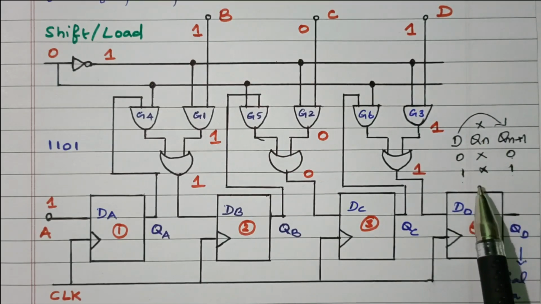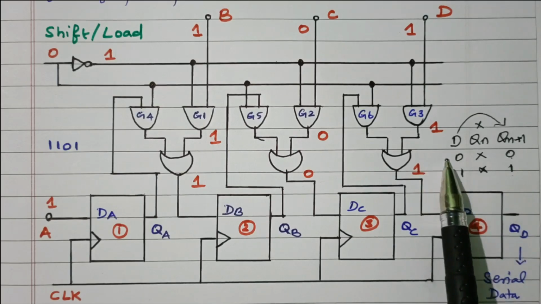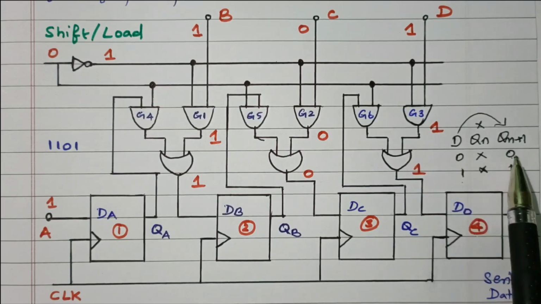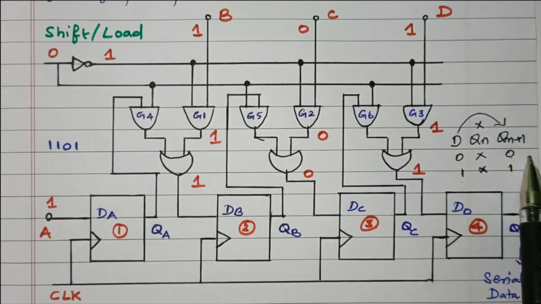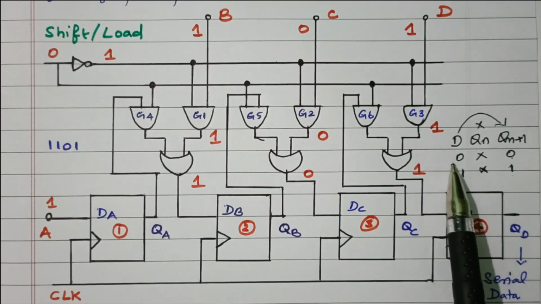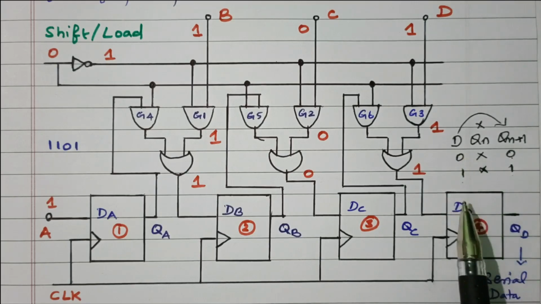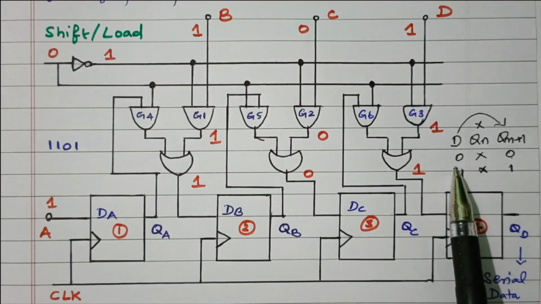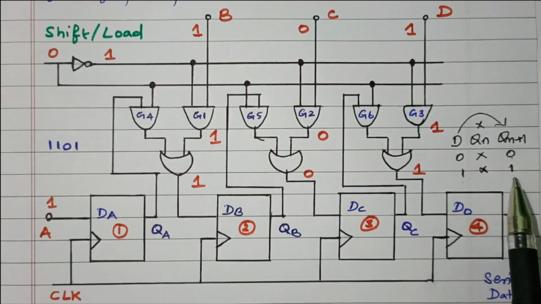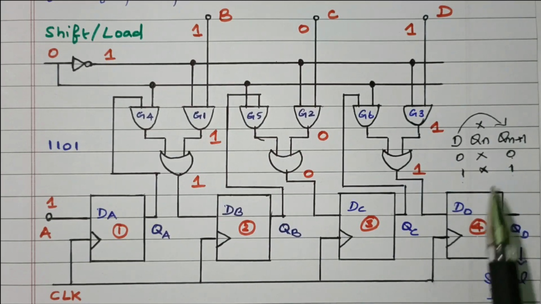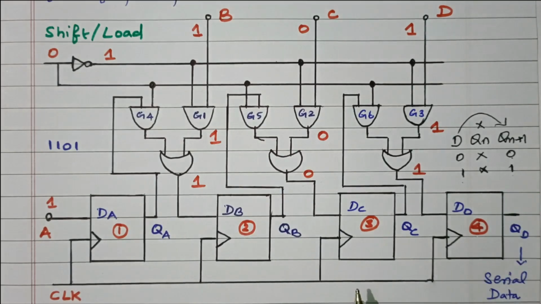So that is why we are using D flip-flops for building the register. The data we enter at the D input, the same thing will be available at the output. So we can easily load the data and shift the data; parallelly we can pass the data, or serially we can pass the data. Input will be reflected at the output. That is the main reason we are using the D flip-flop, right?